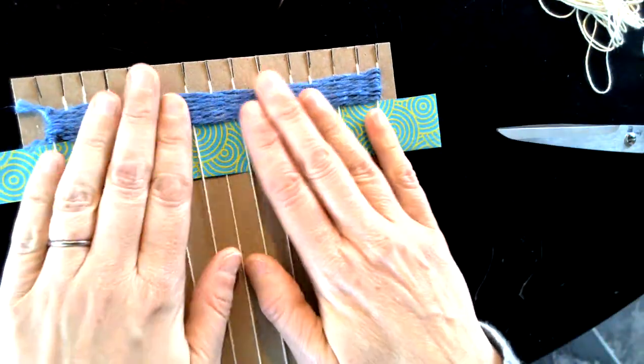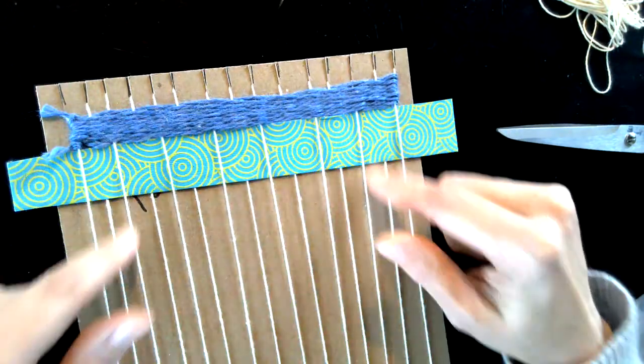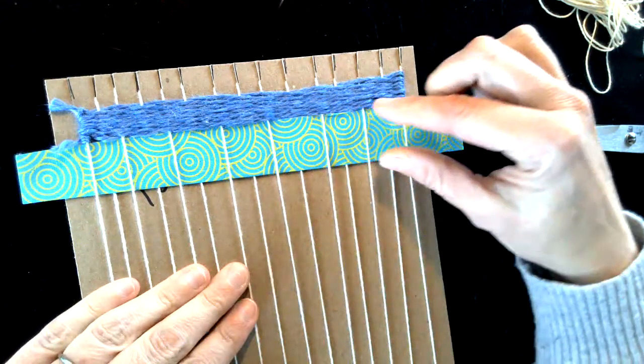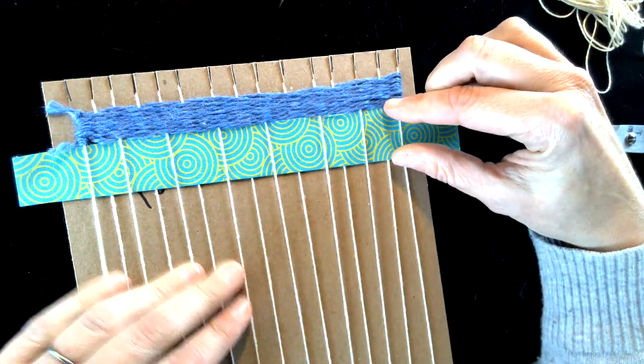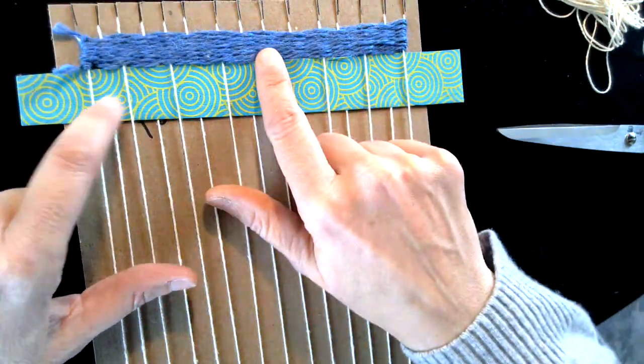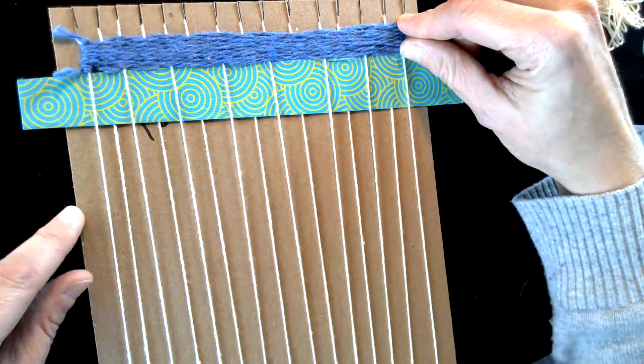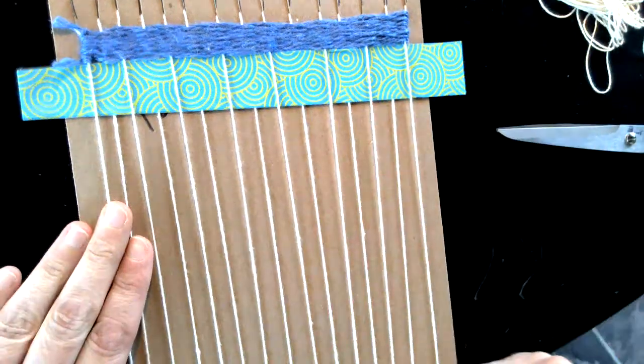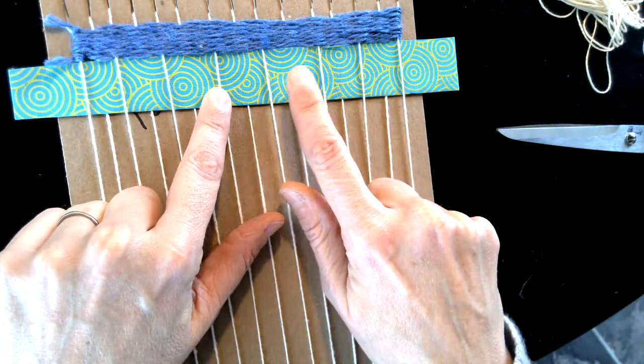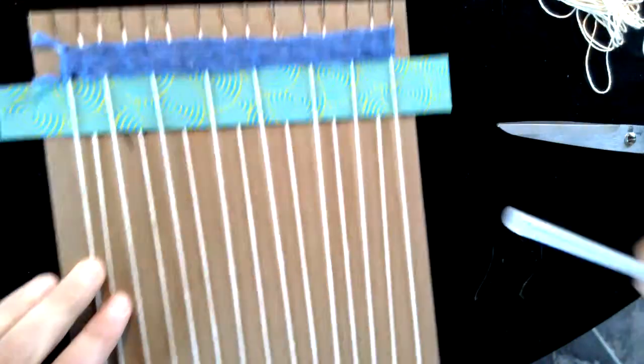Using your mixed media is a good way to kind of use up the space in your weaving, because now I've taken up about an inch and a half of space just by that one strip of paper, where it took me 20 minutes to do half an inch of yarn. You're going all the way to the bottom of your loom, so using these materials is a good way to fill in the space.